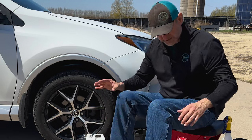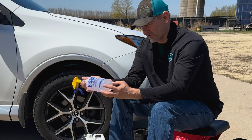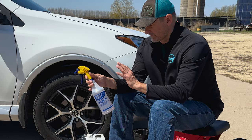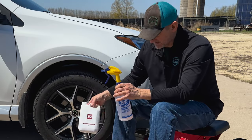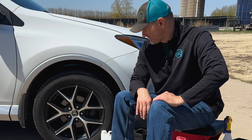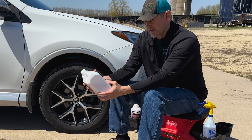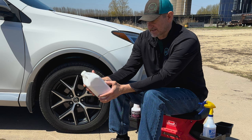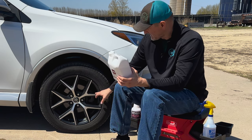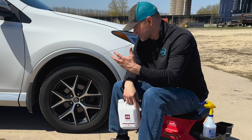I did notice it is an iron-based cleaner, non-acidic. When I poured it into this Zep spray bottle, the smell hits you right away, and I notice it's more of a gel — it's very thick. I'm hoping this sprayer can handle putting this product out. It does say on the packaging that it will turn a deep red as it removes brake dust. That's why I'm working on the front wheels, because these use about 80% of your stopping power, so there's usually more brake dust. These wheels on my wife's RAV4 haven't been cleaned in a long time, so we're going to get a good look at what this product can do.